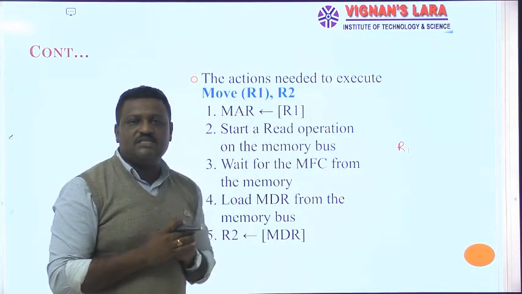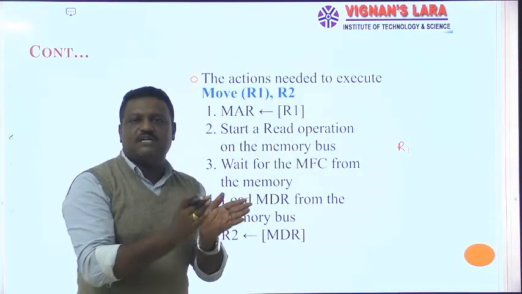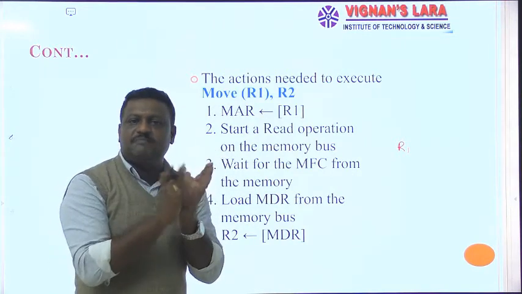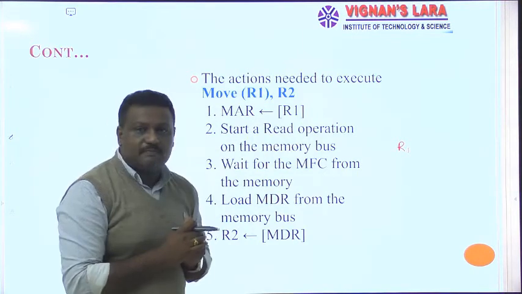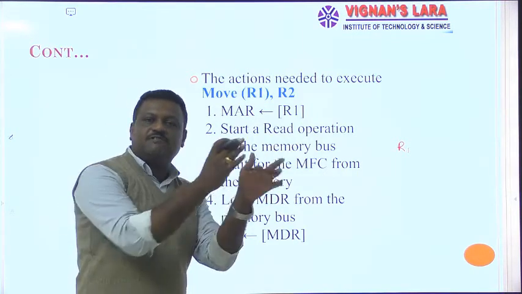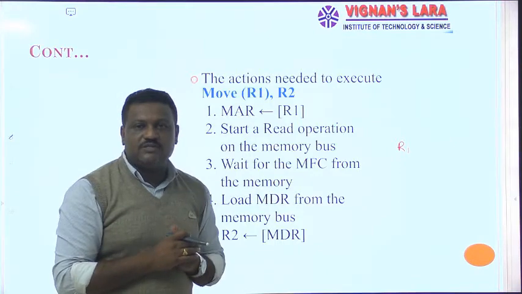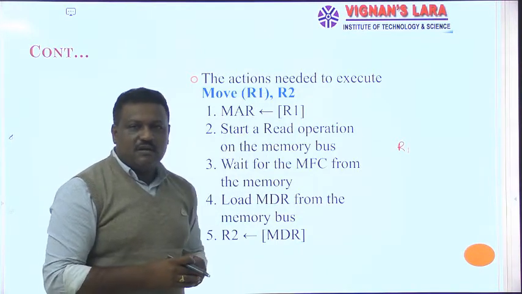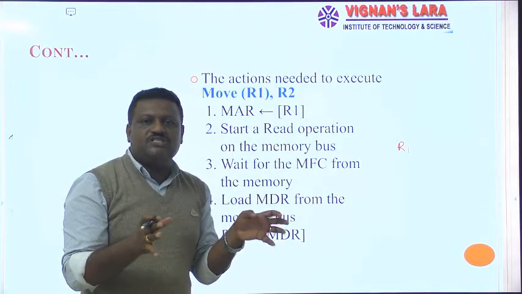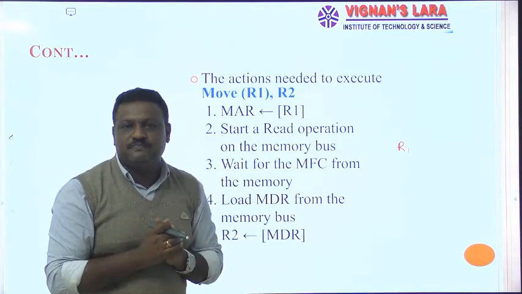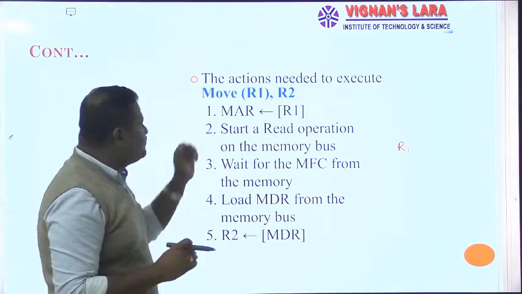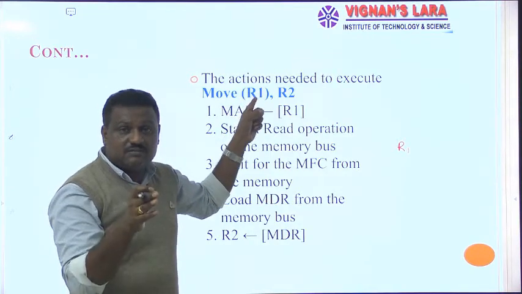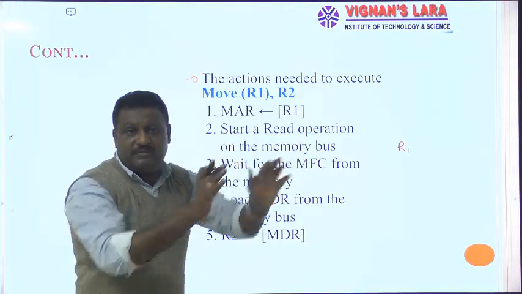So the meaning of this instruction is move in brackets of R1 comma R2. That means whatever location address is pointed to by register R1, the data at that pointed location is transferred to the CPU register R2. So in order to execute this, what is the sequence of operations performed internal to my CPU? The first one is whatever address was there in register R1, I would like to send that address to the memory.